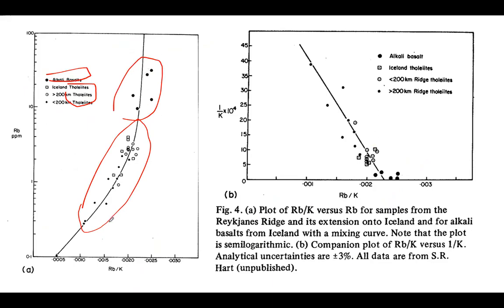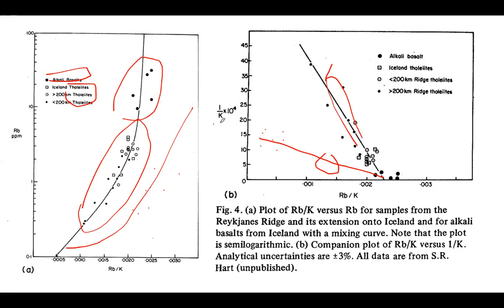Otherwise, if they had suffered different interactions, then you should be able to locate them with another curve if you had samples deviating like this. But here you don't have deviations. For example, if you had deviations like this, some samples, you can never explain these ones using this line. What you can do is create another model curve and explain their experience. So that means your samples have suffered two stages of changes, two stages of interactions. We call them interactions, melting events and mixing events. So those are called interactions.